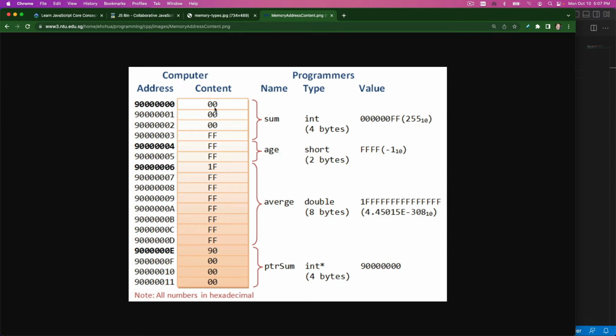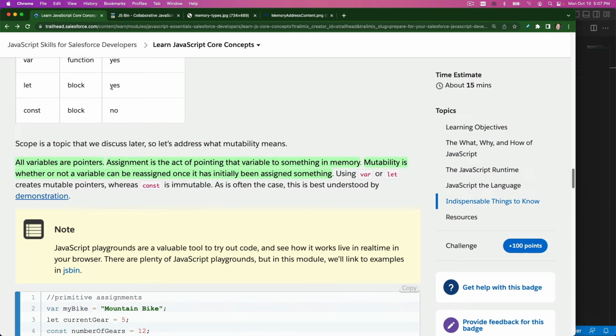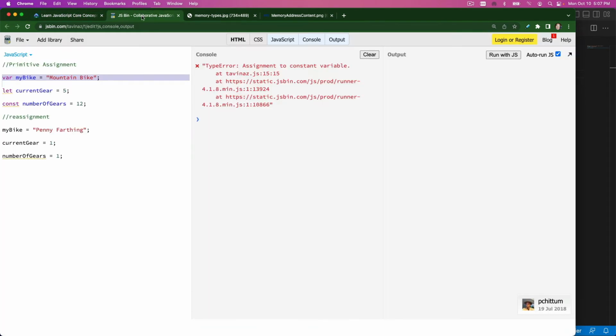It occupies it, right? So when you reassign the variable value, the variable name is still MyBike. It's still the same variable name, but the value is now penny farthing. I don't know how to pronounce that.